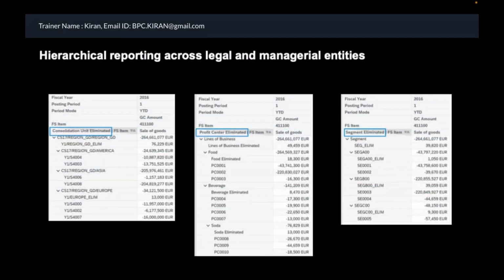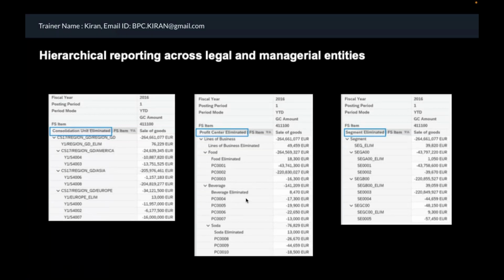You can do hierarchical reporting for managerial consolidation or managerial entities. So you want eliminations based on some particular hierarchy. For example, I have a regional hierarchy. Regional means based on the consolidation unit, I have a hierarchy: Asia, Europe, America, like that.